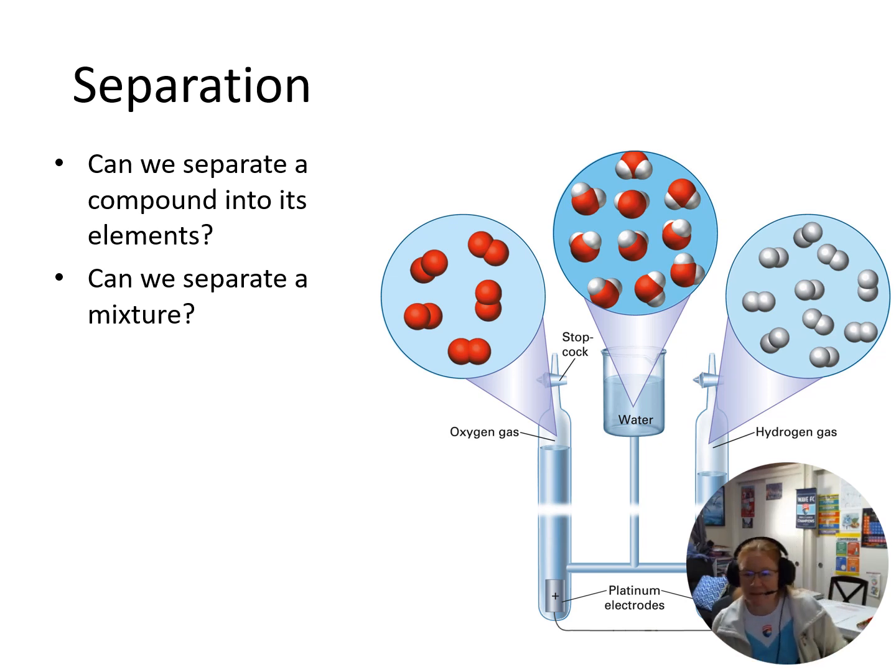When we have our different mixtures and our compounds, there are a couple of questions here. Think about everything you learned in your prep chem class and see if you can remember the answer to these two questions. First of all, can we separate a compound into its elements? Hint, the picture on the slide. The answer is, in most cases, yes, we can. Now, we may not be able to do it very easily. So the answer is yes, but again, we may not be able to do it very easily.